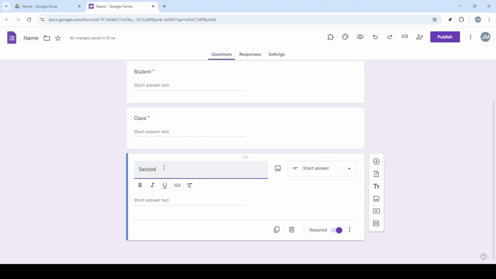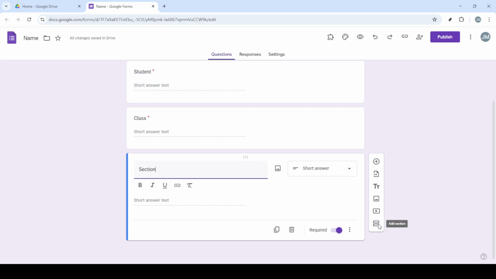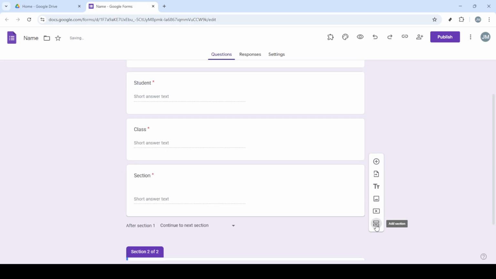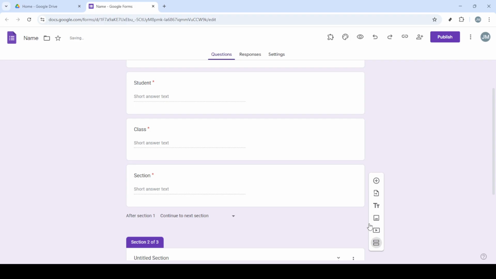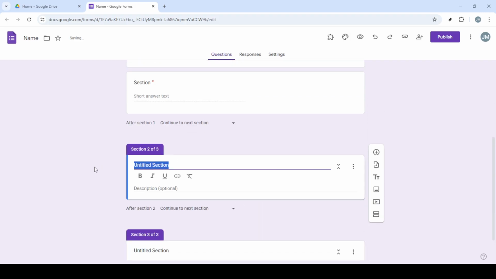You can organize sections by clicking on the Add Section button, which divides your form into various parts. This is particularly useful if you need the survey to cover different topics or areas. For each new section or set of questions you add, remember to keep the format consistent and user-friendly. People are more likely to fill it out if it's straightforward and easy to understand.